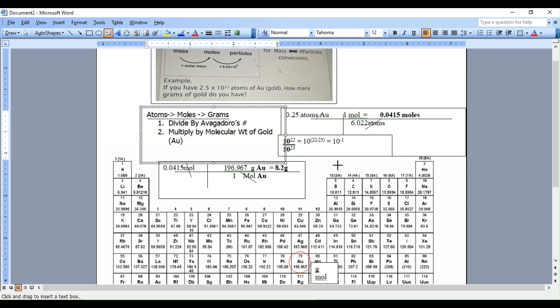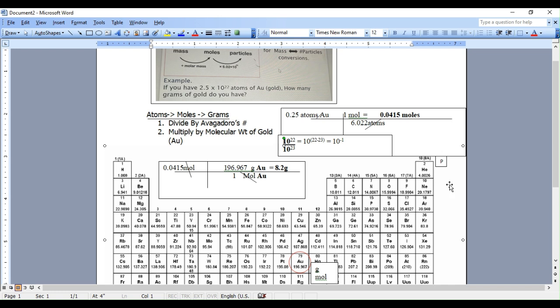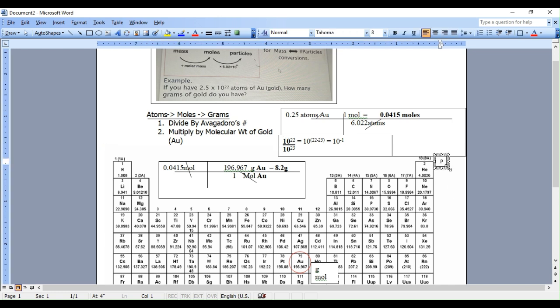In fact, let's just fix it right now. The top letter is protons. I'm going to put P. I'll make it small. Okay, the number on top is P. And the number underneath is the molecular weight in grams per mole. It's the molecular weight, and the units are grams per mole. You're going to hear your chemistry teacher call it molecular weight. She really means that's the number of grams in 1 mole. But they also call it molecular weight because they suck. Don't get too frustrated. That's just the crappy system. Okay, there we go.